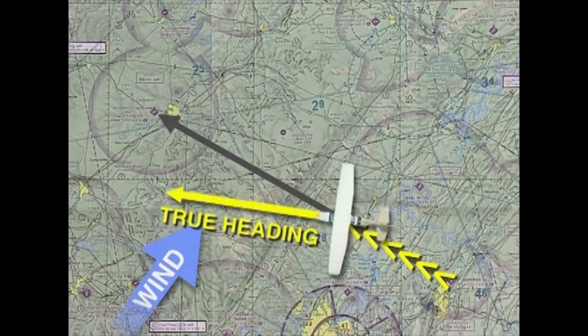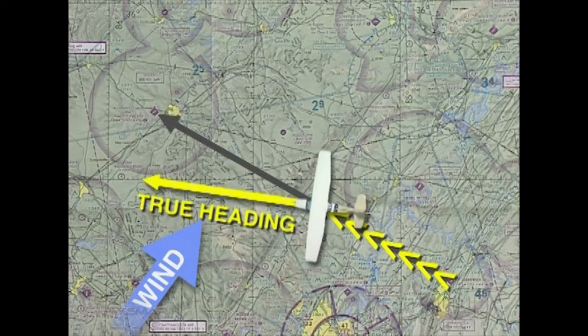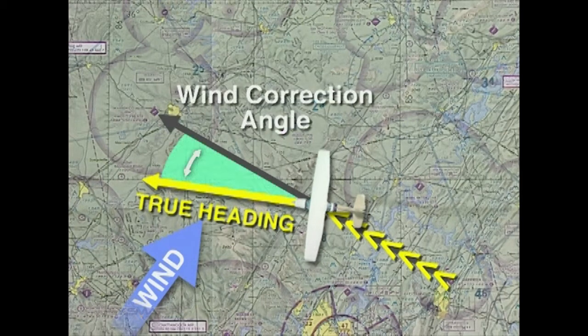The combined effect of the movement of the airplane and the movement of the air results in the desired ground track. The angle formed between the heading and the course is called the wind correction angle. But there's more. The speed of the wind also has to be considered. Think of wind as simply an ocean of air moving over the Earth's surface in a specific direction. True airspeed, the rate at which the airplane moves through the air, is not affected by the motion of the air. But the motion of the air does affect the airplane's ground speed.